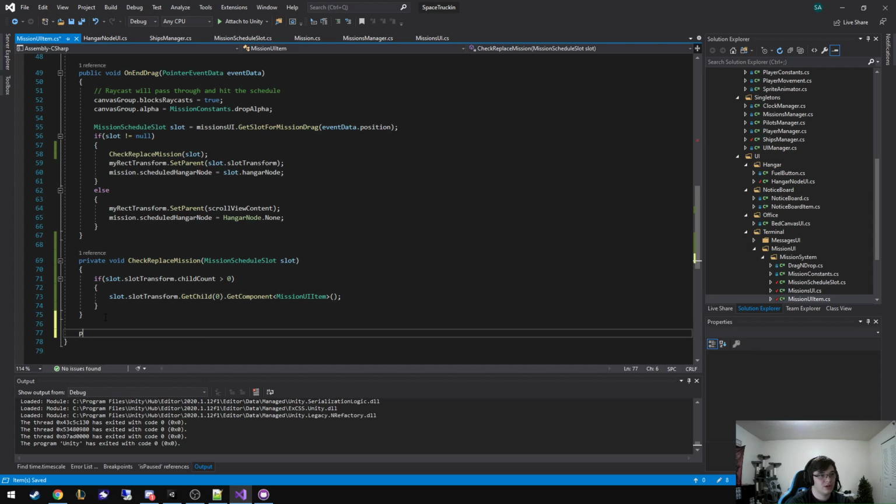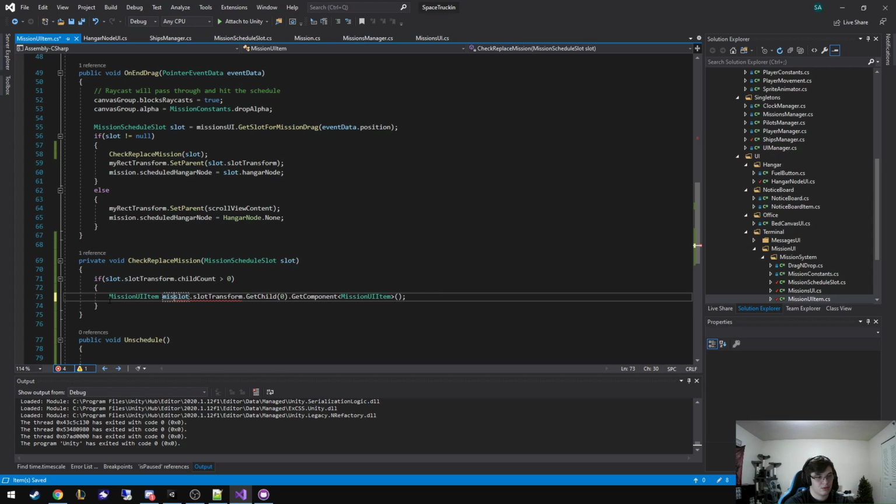And then we will actually add a public void unschedule function. So that way, mission to unschedule.